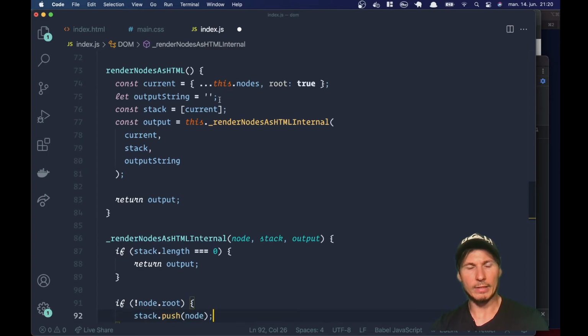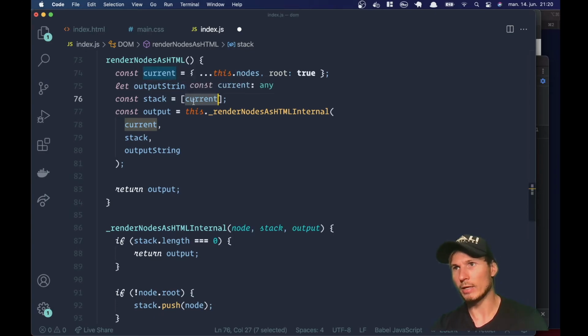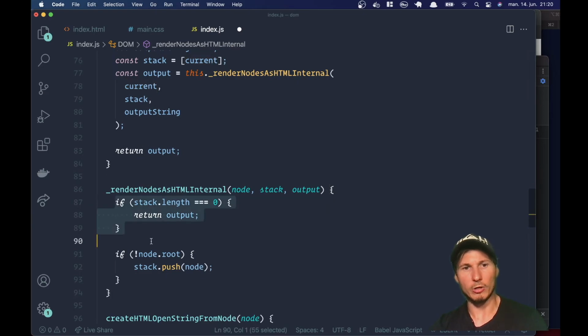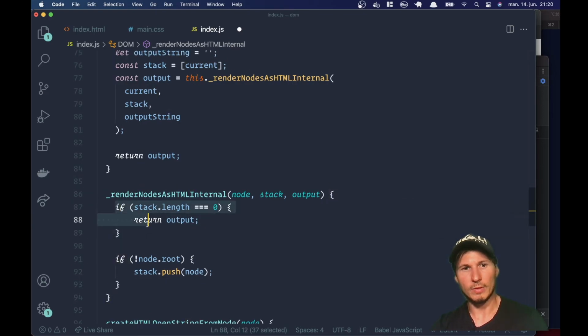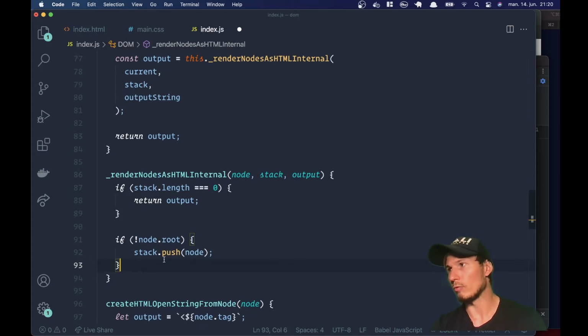And we're doing that because we are adding the current node outside here into the stack, into this array. But we are checking here if the array is empty, so we can't pass in an empty array. That's why we're doing this. Otherwise, we'd get into this function and it would just return without doing anything, and that's not what we want. We wanted to start adding the nodes to the array, and you'll see why in a second.